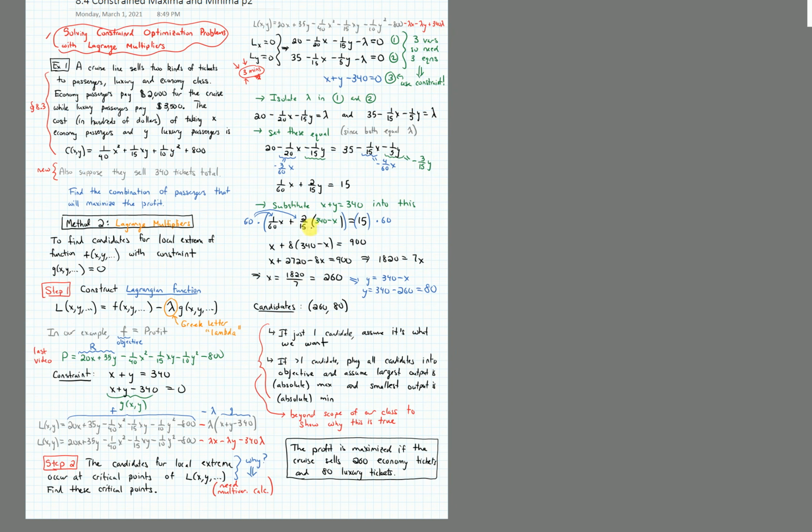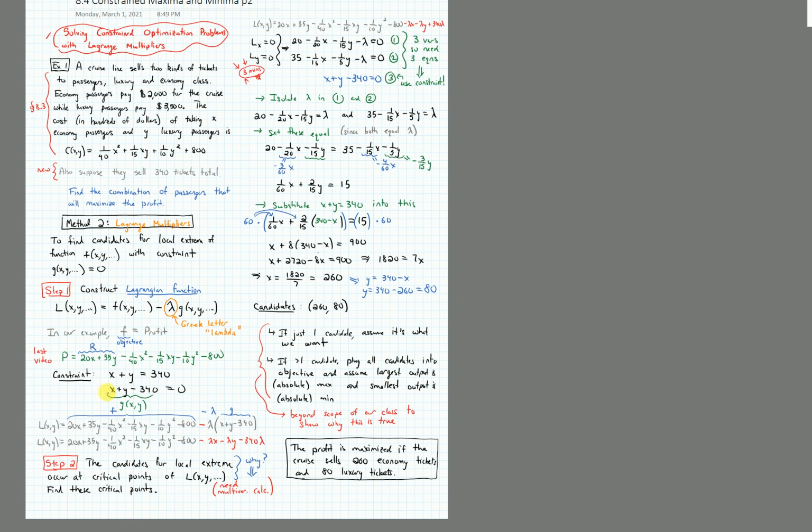But notice that the algebra that we had to do using Lagrange multipliers overall was simpler. It was less tedious than the algebra that we had to do with substitution. And that's a major positive to the method of Lagrange multipliers. Another benefit to Lagrange multipliers is, if I look at our constraint equation in this problem, it was x plus y equals 340. It was really easy to isolate one of the variables, so I could plug into the objective function. That's why substitution was doable.